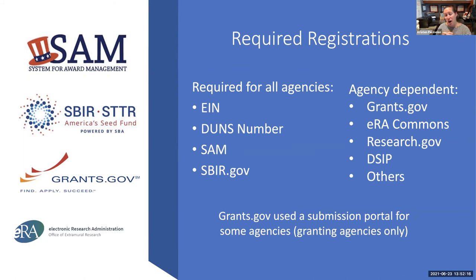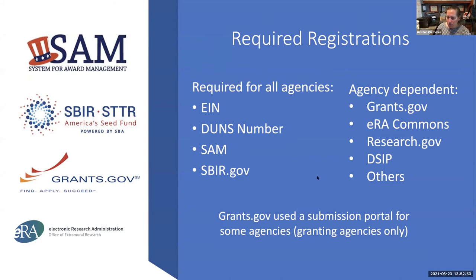And then all small businesses who do SBIR must register on SBIR.gov, which is SBA's repository for data and tracking of SBIRs. By the way, you can go to SBIR.gov and search funded abstracts of funded proposals, which is also another great way to give you ideas for what types of projects are a good fit for SBIR. You can search by state, by year, by agency. You can do all kinds of things, and that abstract pops up and you can read the abstract.